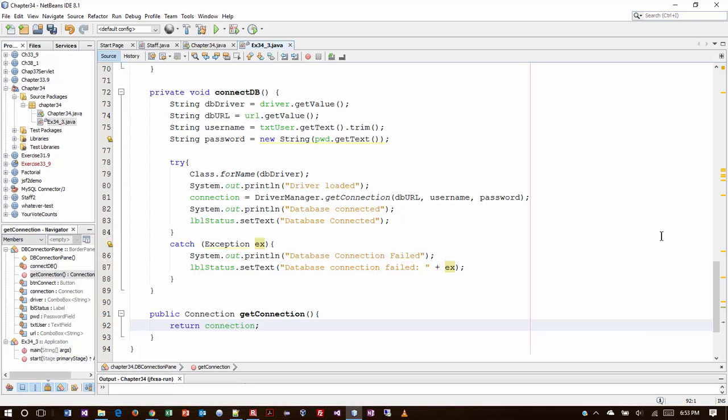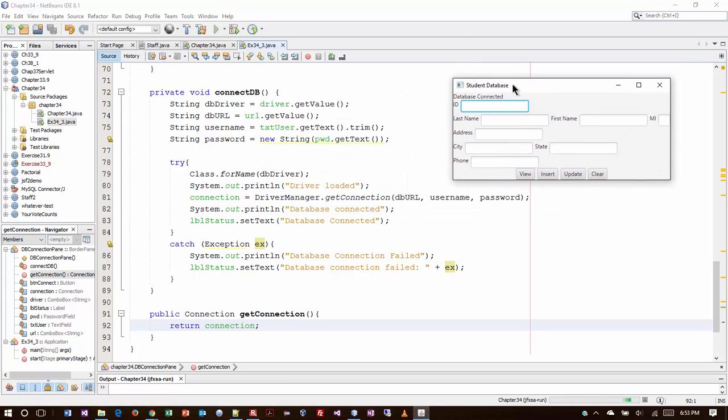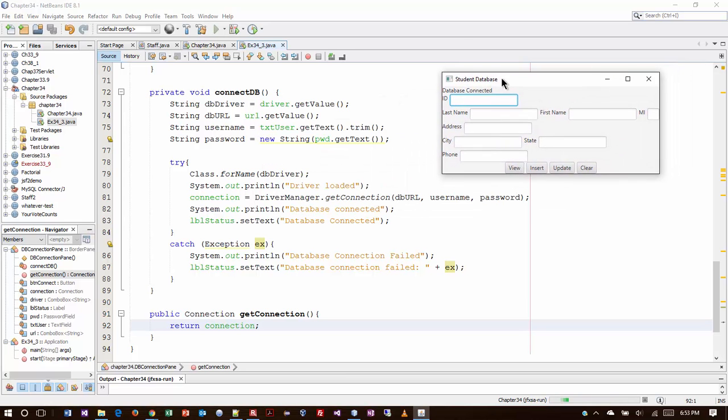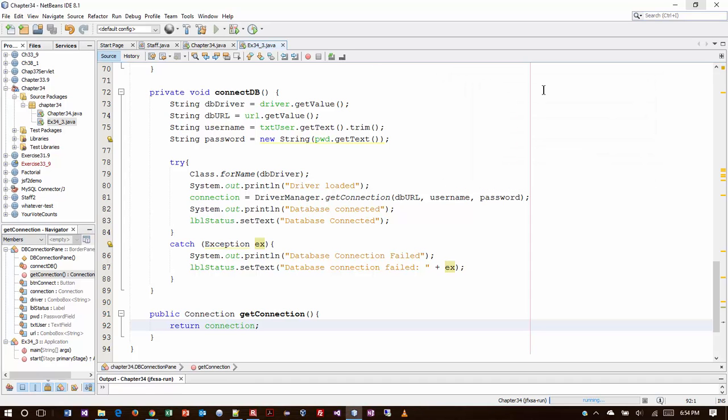Now, to test it, let's run it and see what happens. Let's see if we can connect to the database. So this is a really simple thing. We're connecting to the database, but we're not actually using it to do anything. But what this should give you an idea is that we can actually, all right, this is not the application we're intending to run, is it? What it's doing is it's running the other application within here.